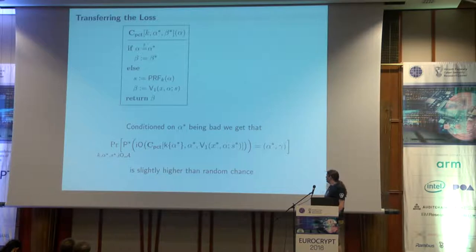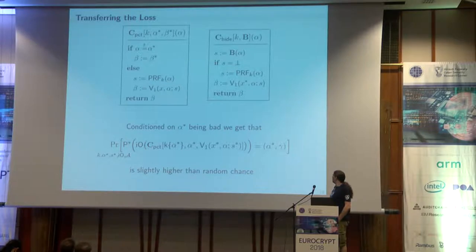And this allows us to shift this to the input hiding obfuscation by constructing another circuit that basically takes the challenge of an input hiding obfuscator as an input, or as a hard-coded input. And we can use I/O to switch from the punctured circuit to this circuit because the two are functionally equivalent. And because this slight bias over random chance is preserved under that, we can break the input hiding obfuscator. And thereby, we have that this protocol must be sound because the prover cannot exist.